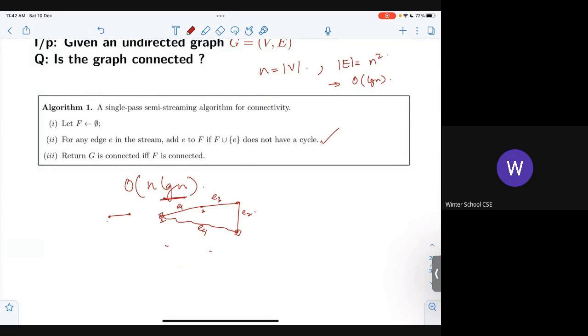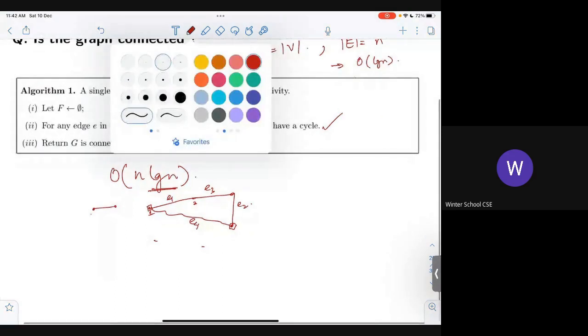How would we do depth first search? But suppose at some point I get an edge like this, it's not connected to anything.